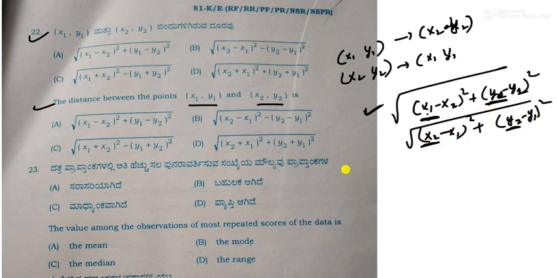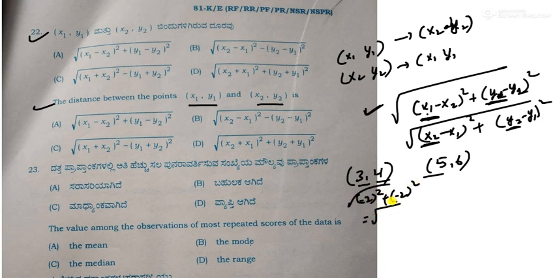You can also find, see, if I take 3 comma 4 and if I take 5 comma 6, and if I ask you to find the distance between them, then you can either subtract this from this square. So let me do this. 3 minus 5 is minus 2 whole square, plus 4 minus 6 is minus 2 whole square. How much will you get?